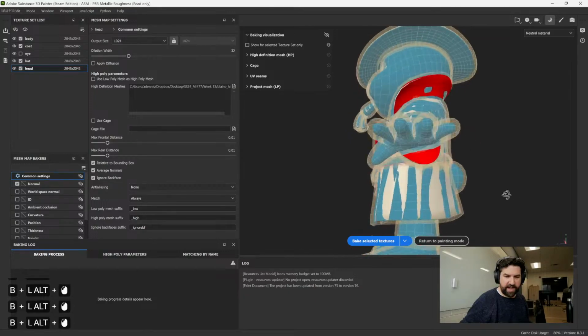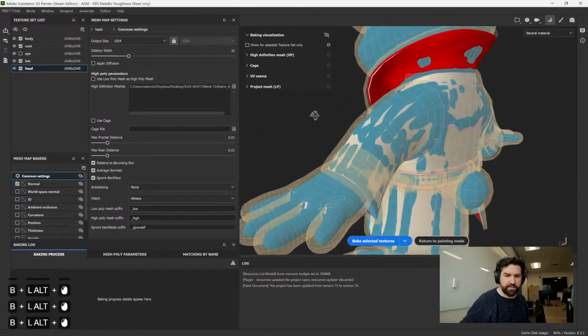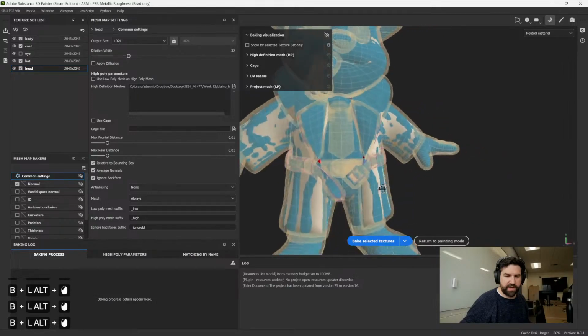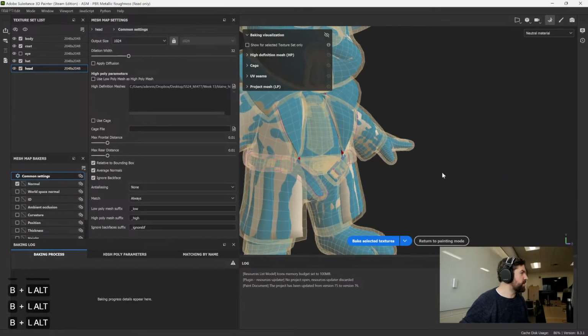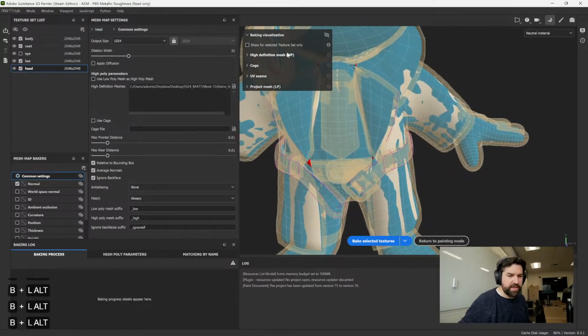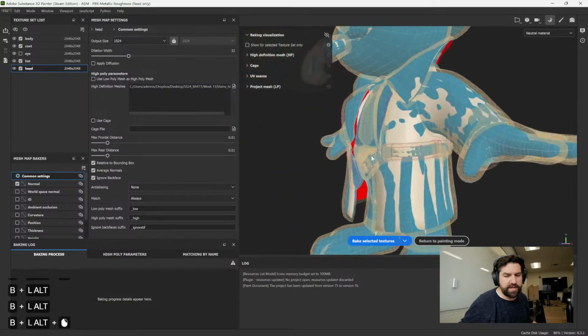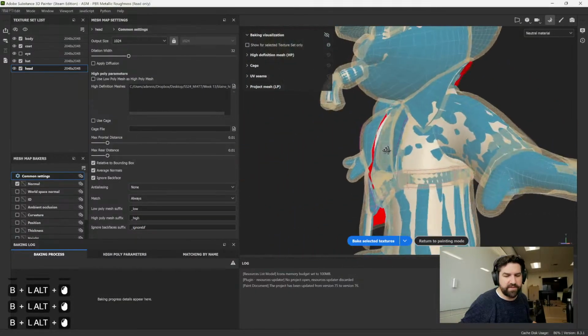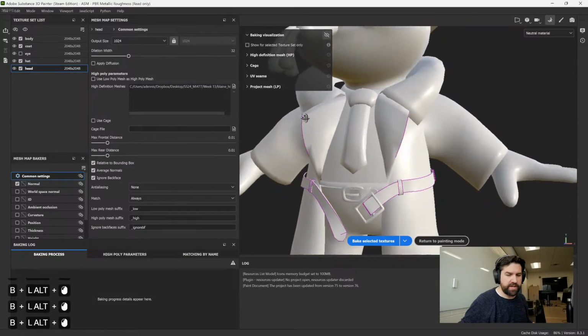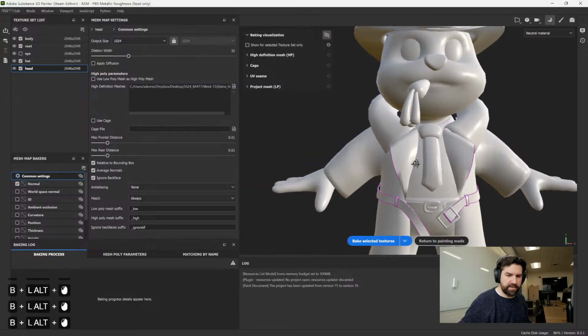It's giving me an idea of how they overlap and where they don't. There are some issues, of course, with where my solidify works. I think I need to fix that a little bit in this model. I probably should just apply the solidify and thicken it, but I don't worry that much about it. There are other things in here that they warn you about, like if it's got a UV seam on a hard edge, it doesn't like that everywhere. It basically did solidify, but I don't worry too much about that. We can turn these baking visualizations off, for now at least.